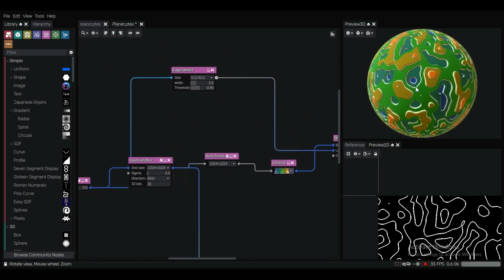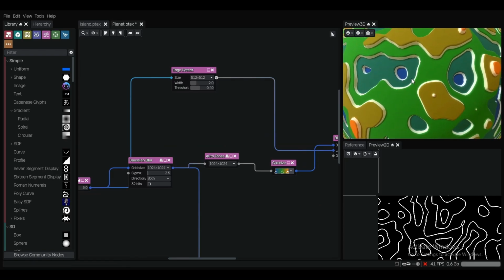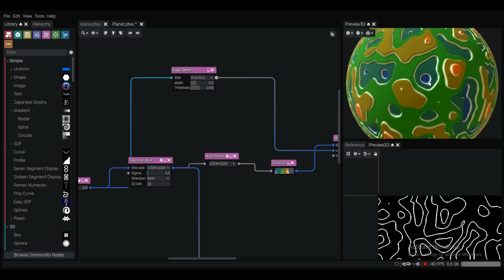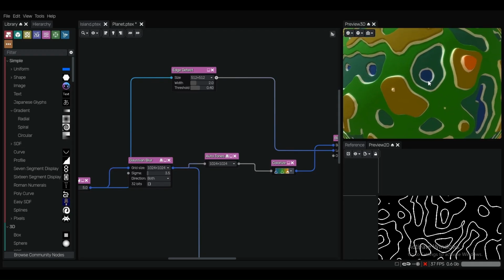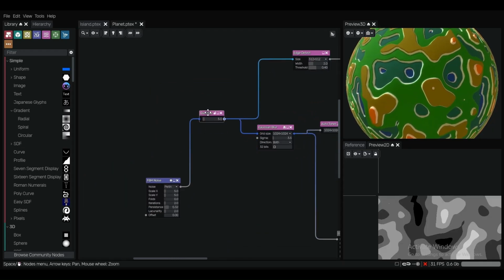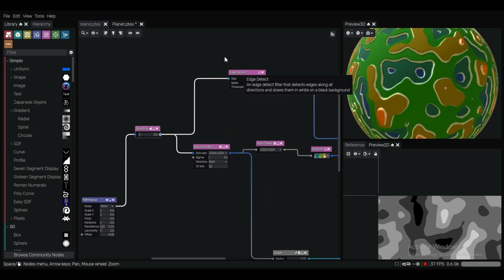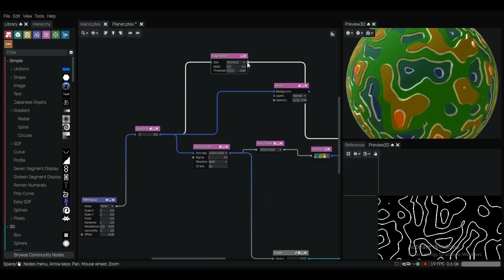So maybe what you want is, it could happen that you want the lower parts without the boundaries. For example, you don't want the white part here. So in order to do that, what you will have to do is go to the quantize node and multiply it with the edge detect.